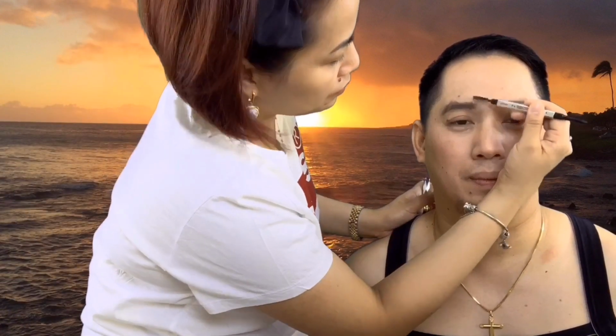So I will fill in the gaps on his brow, since there's a little bit of a gap from here. His hairline is only like this part, but you see here it's not that much. It's a stick way of eyebrows. So this one is in men's form. I'm just gonna apply a few tricks. Just fill in the gaps. And then there's a brush on the tip of that. It's like dual function, so just blend.